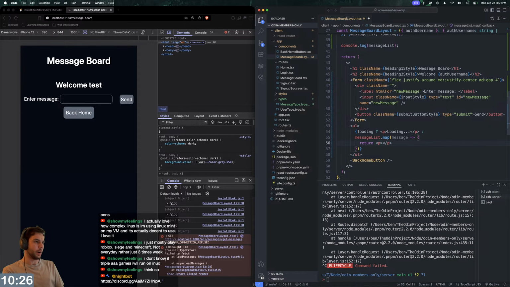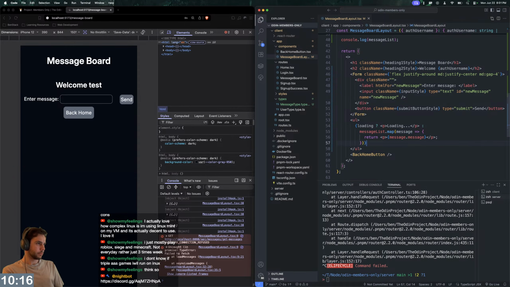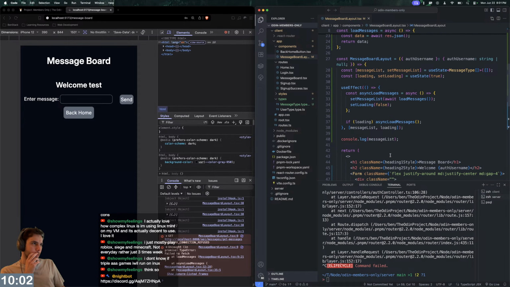We'll just do a paragraph with the message dot message. That's fantastic. Okay. Gotta love my naming. I think this is good though. I think this works just fine. There we go. Okay.